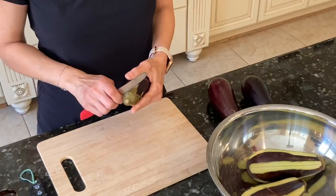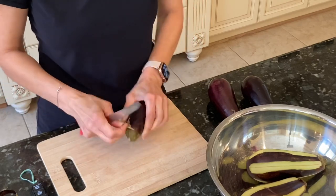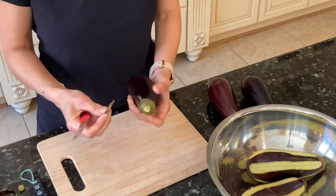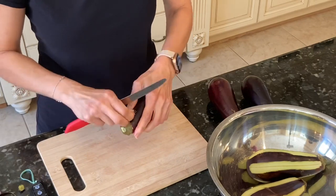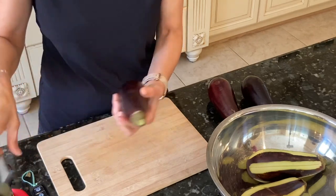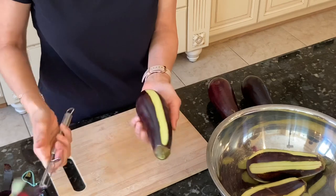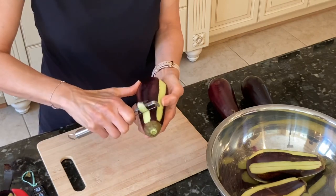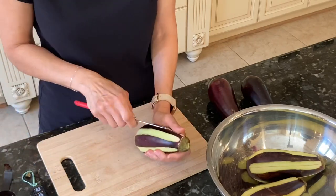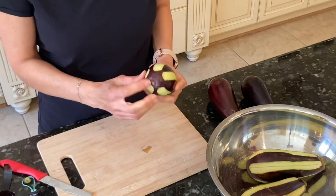Okay, we will start preparing our eggplant for our shekam pareh, or stuffed eggplant, by cutting the tip off right here and cutting this extra petal on top. And we will peel the eggplant in a striped manner, but we won't go all the way to the end. We want to keep the end intact, and we go all the way around. Then when we're done with that, we put a slit in the middle, but not too deep, and we make sure this is intact.